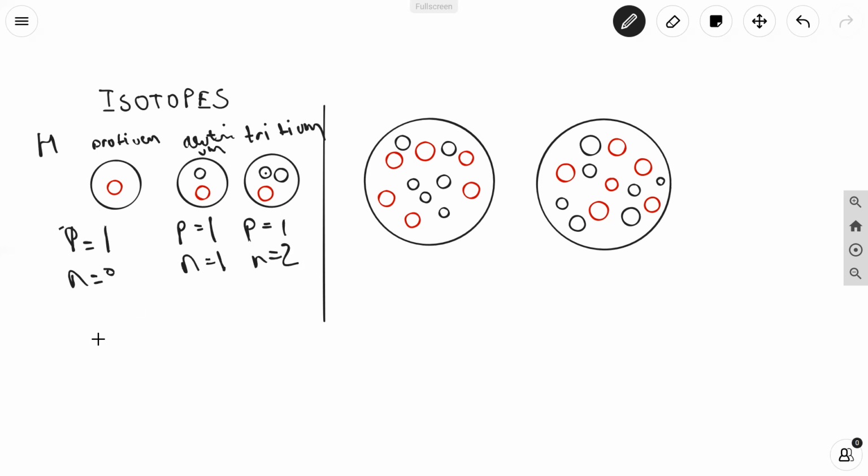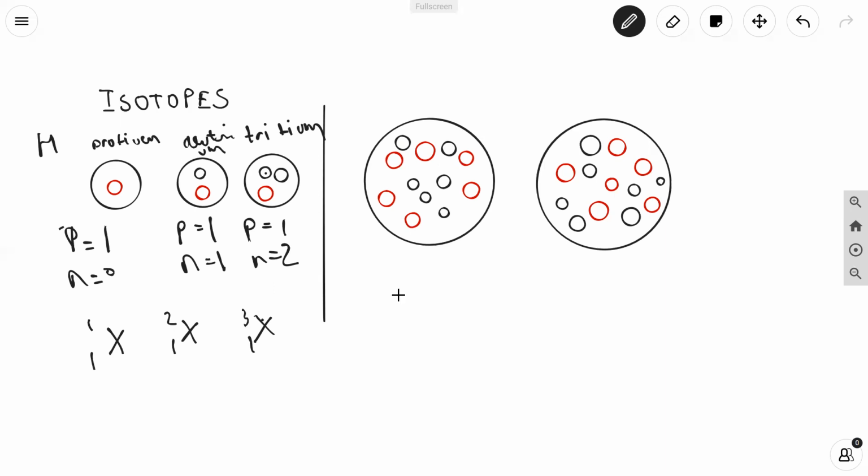So now, using the notations, we can also write these isotopes. The first one has number of protons plus neutrons, which is 1 plus 0, 1, and the proton number or atomic number is 1, so 1 comma 1. The second, deuterium, has 1 plus 1, which is equal to 2, and the atomic number is just 1. And for the third also, as we discussed, the number of protons will remain the same, so the atomic number is the same. There are 2 neutrons, so 2 plus 1, which is equal to 3.